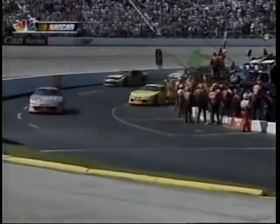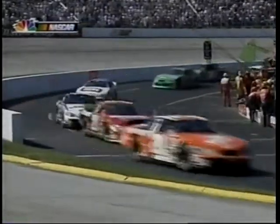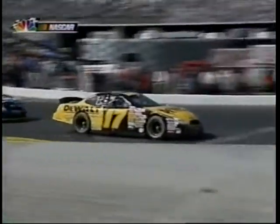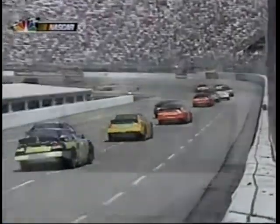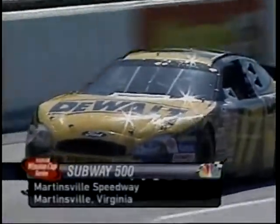Pretty pit stop for Matt Kenseth. The car was loose in, tight in the middle, loose off. They lowered the air pressure on the left sides and lowered the track bar. A nice thing was that the car in front of him was a lap down and did not pit. Therefore, he had a nice, smooth exit. So Jeff Gordon leads on and off pit road. He's out in front, just past 55 laps in the Subway 500 at Martinsville on NBC.